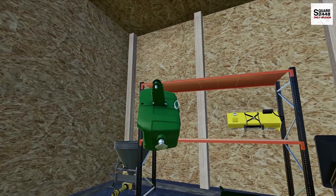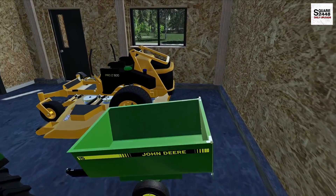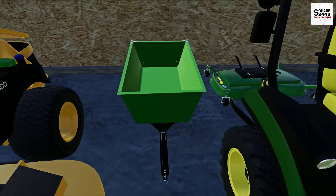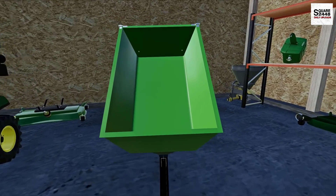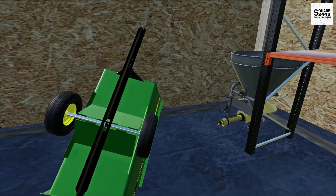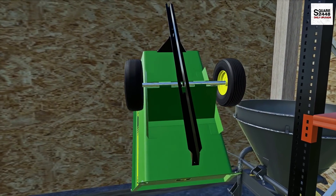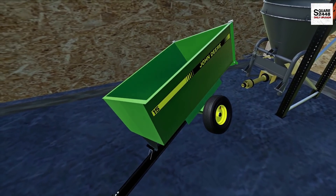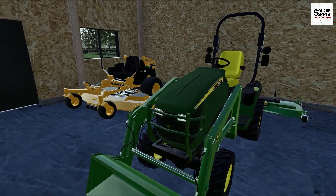Now let me know down below in the comments guys — do you also like to be organized? I do know that it is always tricky to kind of stay organized. Now up next, let's see if we could save a little bit of space by tipping up this cart on this end — we don't really use it too much, but when we do we'll just get it out. We should be able to tip it back just like this. It definitely doesn't want to be leaned up against the wall, so for now we'll just put it under the shelf there. That gives us a lot more room. And then this mower deck we'll just slide behind this one here.